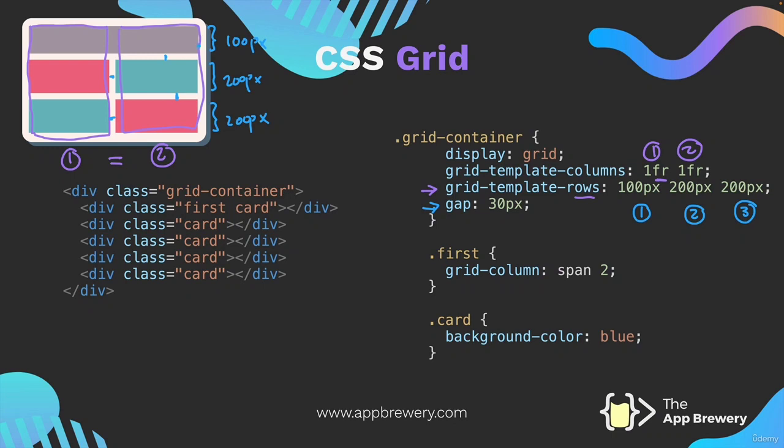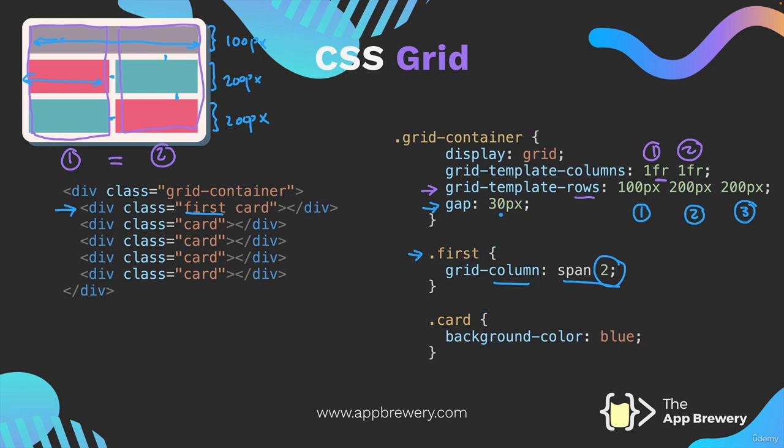Now, finally, we can change the first div here, which has a class of first, which we target right here, so that we make the column span 2 columns. So now instead of just being a single column like the rest of these, which is 1 column width, this one is spanning 2 of the columns on our grid, and our entire website only has 2 columns, so it makes it go full width basically to achieve this layout. Maybe we'll put a header in there, maybe we'll put a big heading, maybe we'll put some big text, etc. And this complex layout is very easily done using just 5-6 lines of code using CSS Grid.